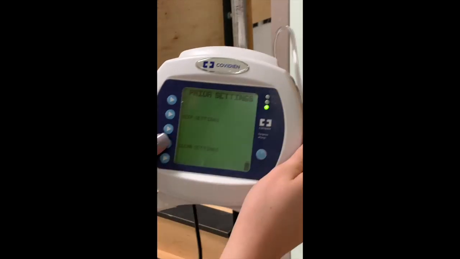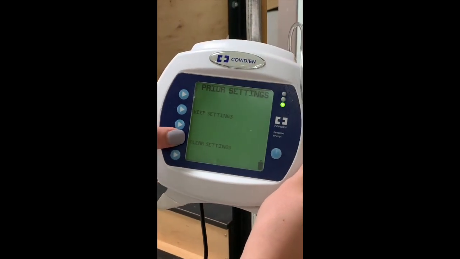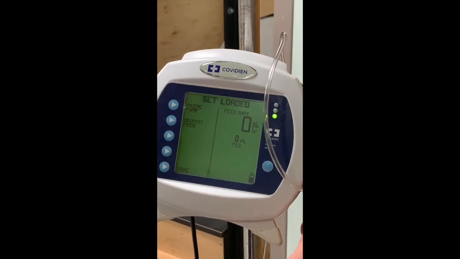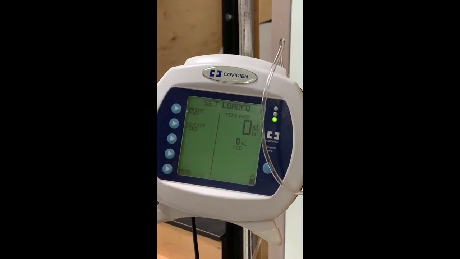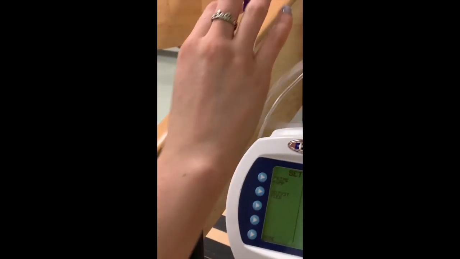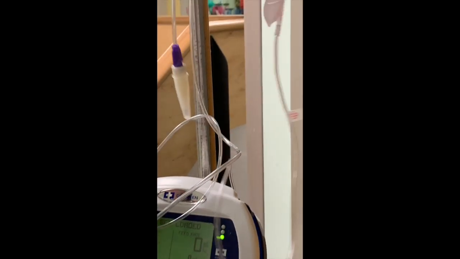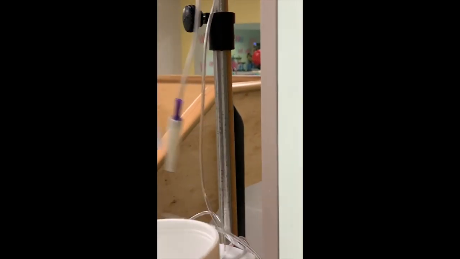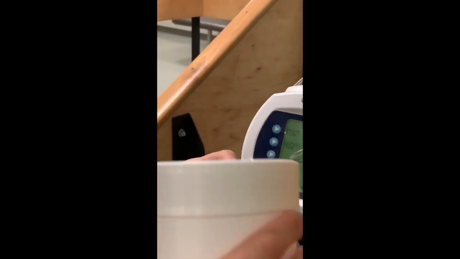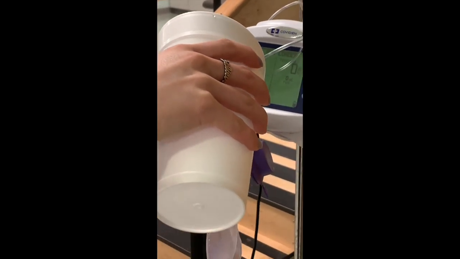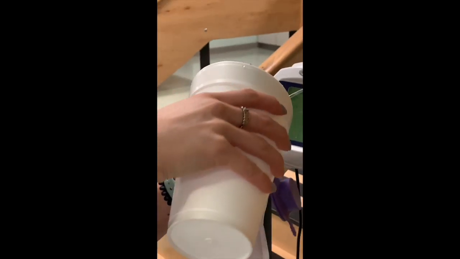So we're gonna clear the settings and start with new settings. Clear. Since this is a new set and there's nothing in it, I'm gonna show you how to prime it. For our teaching purposes, we're just gonna prime with water. So let me grab my water and I'm gonna pour it in my bag here. This would usually be whatever formula is being used that's getting loaded into here.